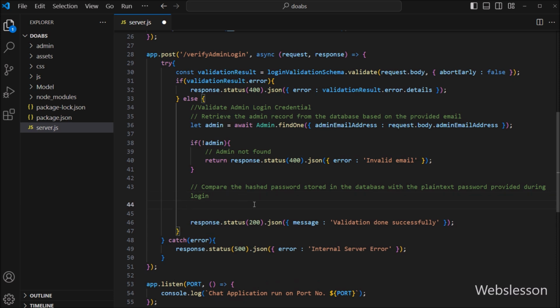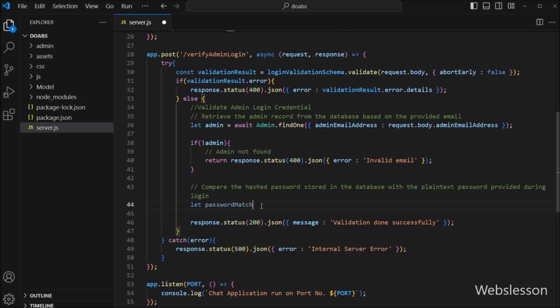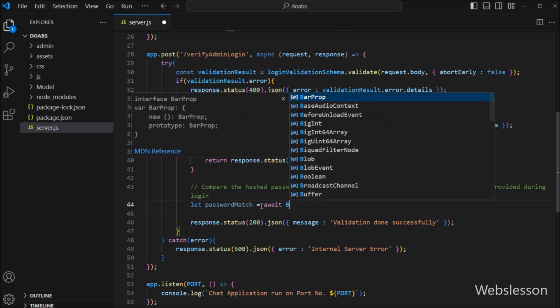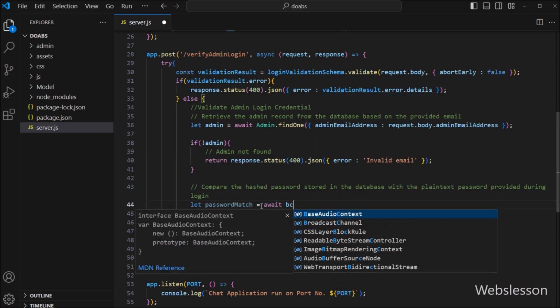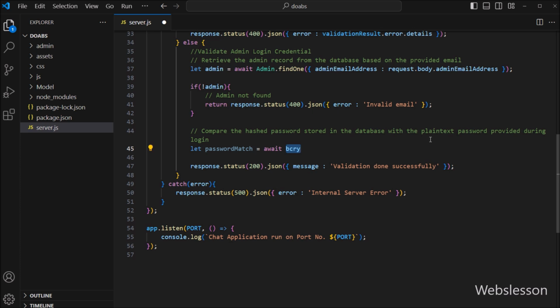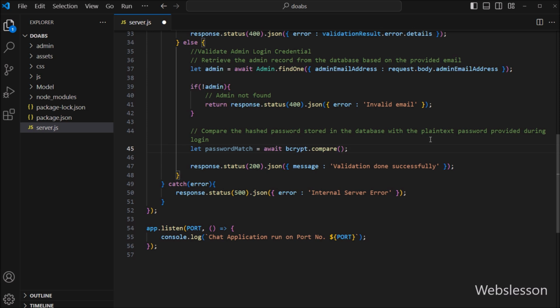But suppose admin data is found, then it will execute other code, and next we want to compare the admin entered password with the hashed password, which is stored in the database. So here, we write a constant password match variable equal to the await keyword with the bcrypt.compare function with 2 arguments. In the first argument, we write the request.body.admin password variable.